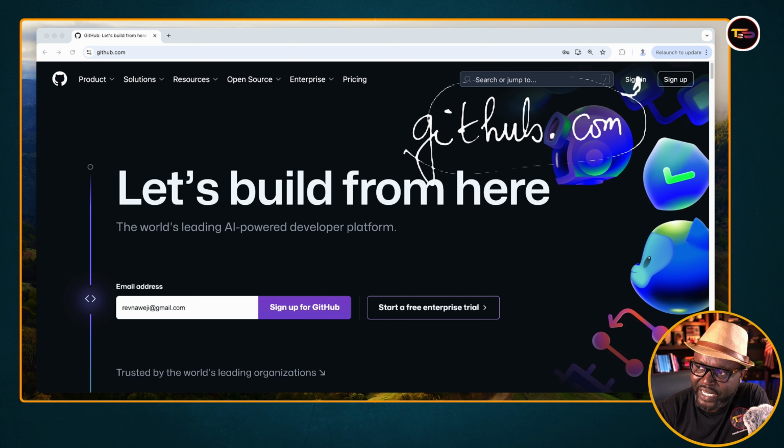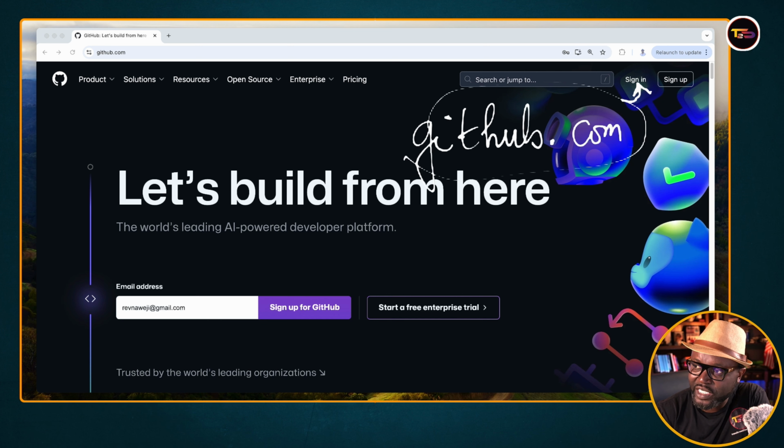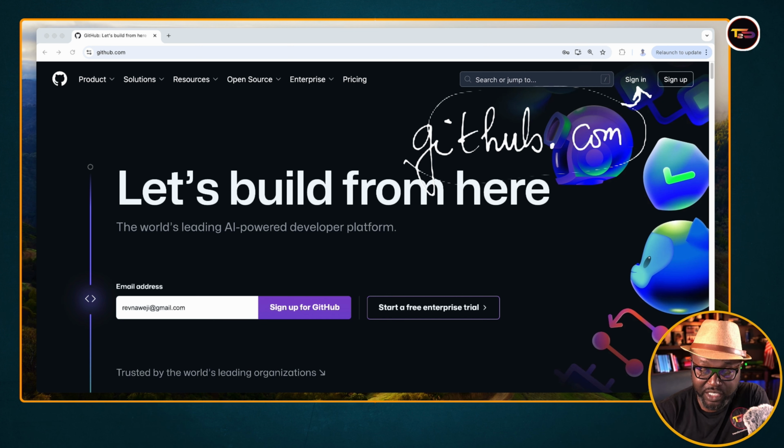You're also going to need to sign up. You either sign in in case you already have an account, or you just sign up if you don't have an account.